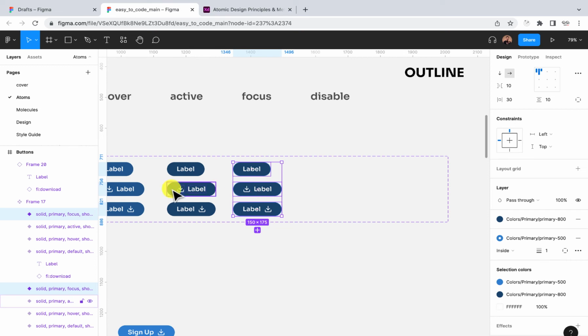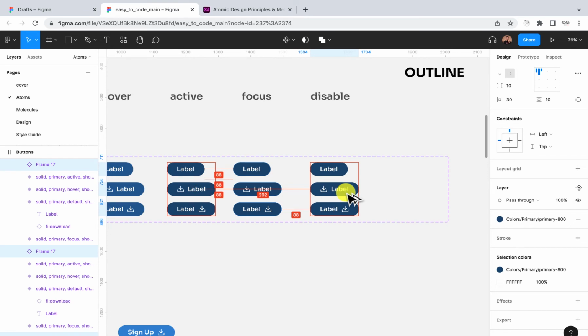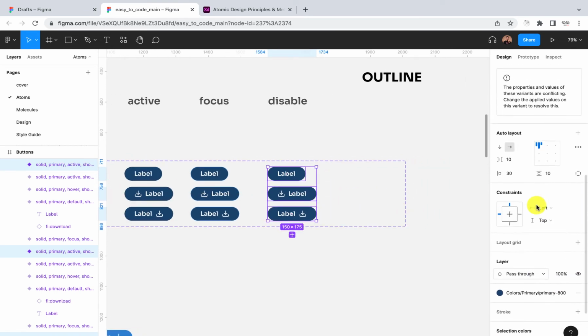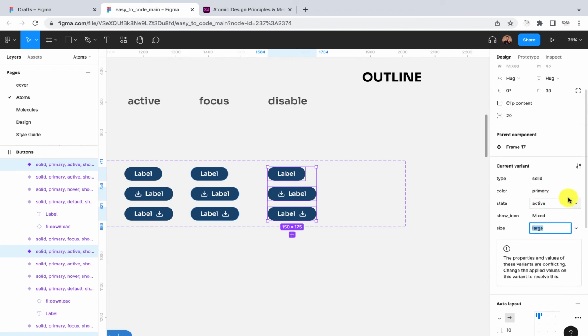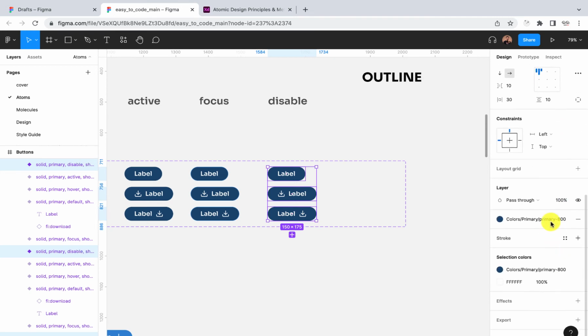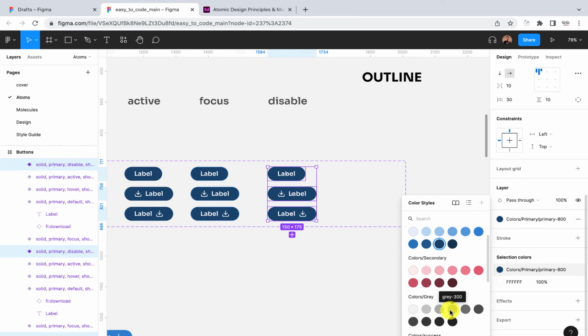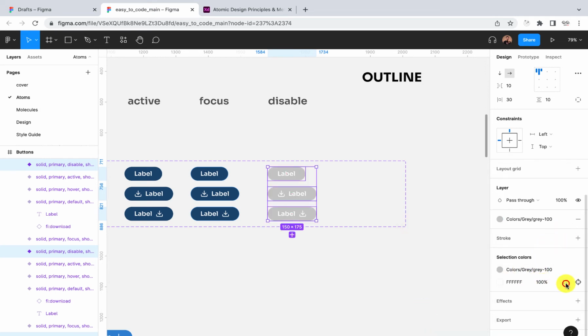Then the next thing I want to do is, okay, let me select from this one. The next thing I want to create now is my disable state. So I'll create this particular one over here. If I scroll up a little bit, I should be able to go under state and click on add new, and I'll create a new state and I'll call this particular state disable. Then I can now change it. Selected color, I could make this all the background basically, let's say 100, and the text color, let's say 300. All right, so this would be our disabled button.